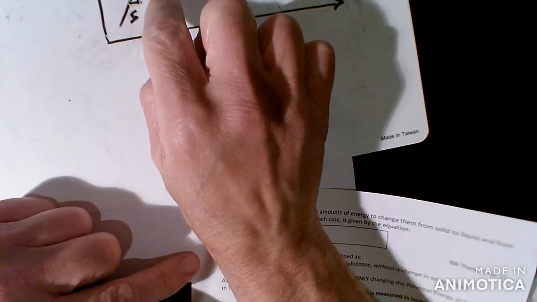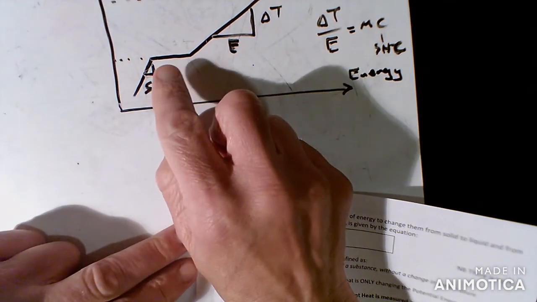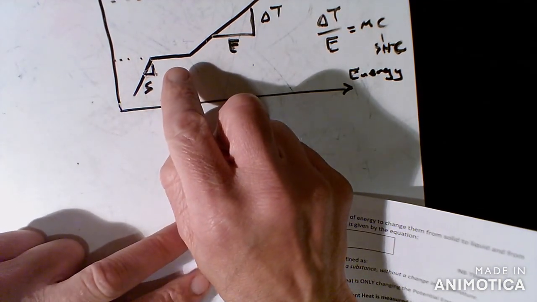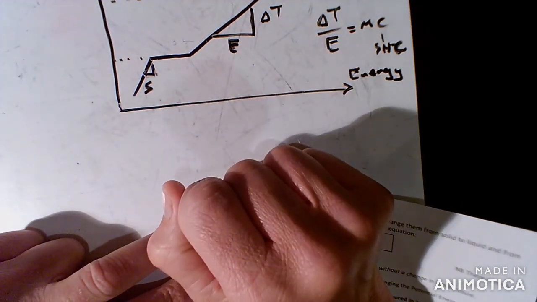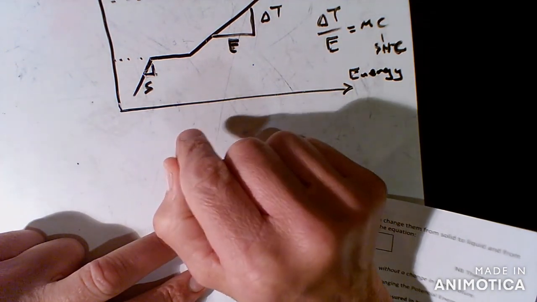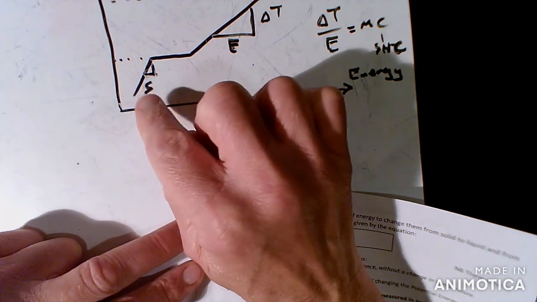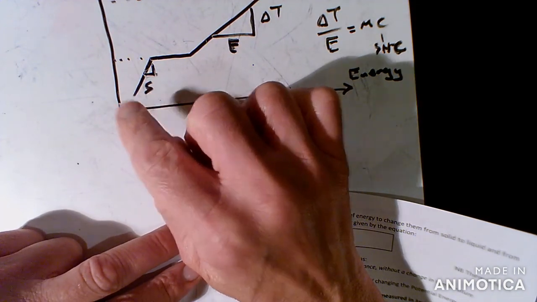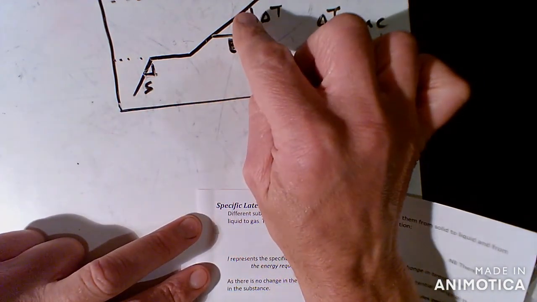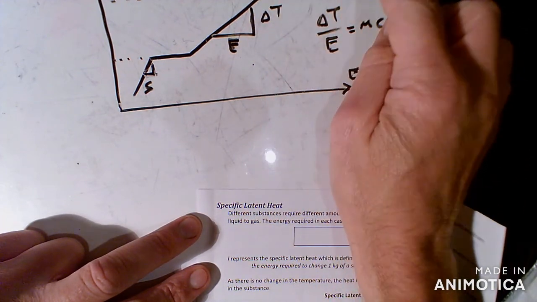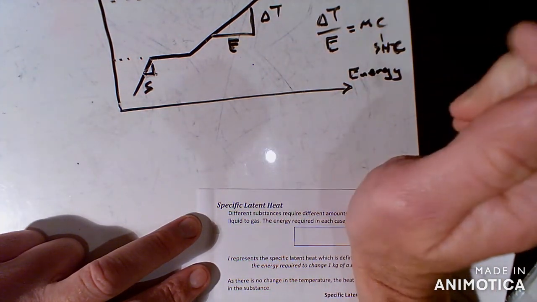The flat phase, what we've got here is exactly the same. We have a rate at which we add energy on my graph, and the only difference is we're not getting a change in temperature, but it does still depend on how many particles you've got. So if you have a constant volume of solid, which changes to the same volume of liquid, which then changes to the same volume of gas, you're going to have the same mass throughout.